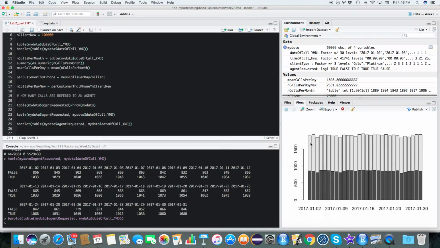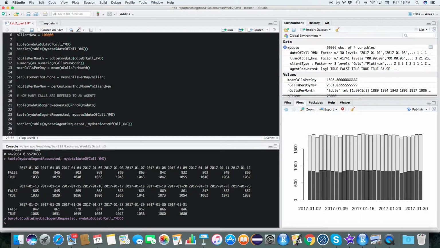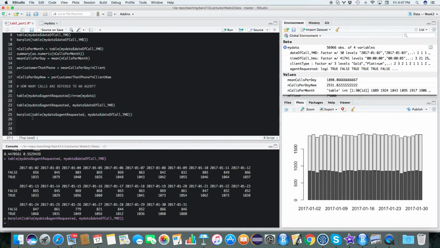It's a little bit tricky because our bars are not the same length, because there's randomness in the number of calls that we're getting. So ideally I want a bar plot of the actual fraction for the split between those things. We can do that quite easily in R. To do that, I'm going to use the prop.table command. First things first, I'm going to save this table: agent calls per day is equal to table, that one over there. So we can run that.